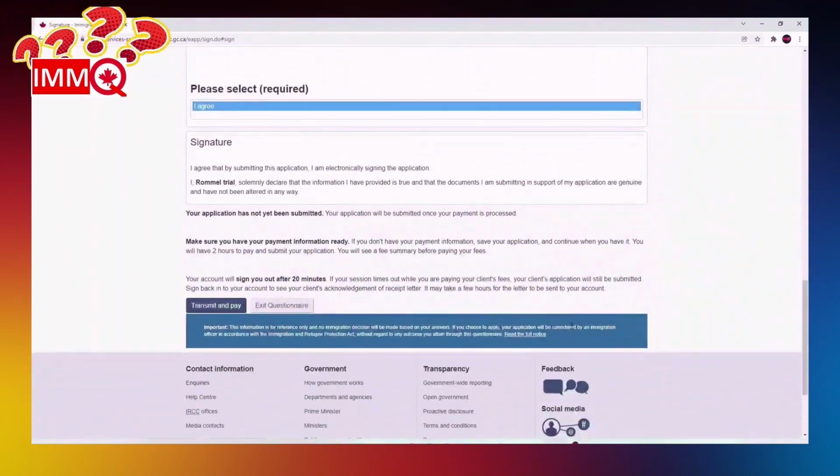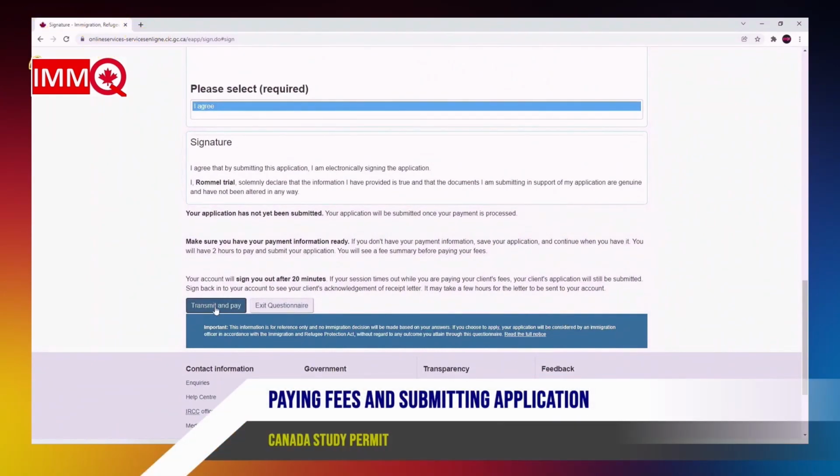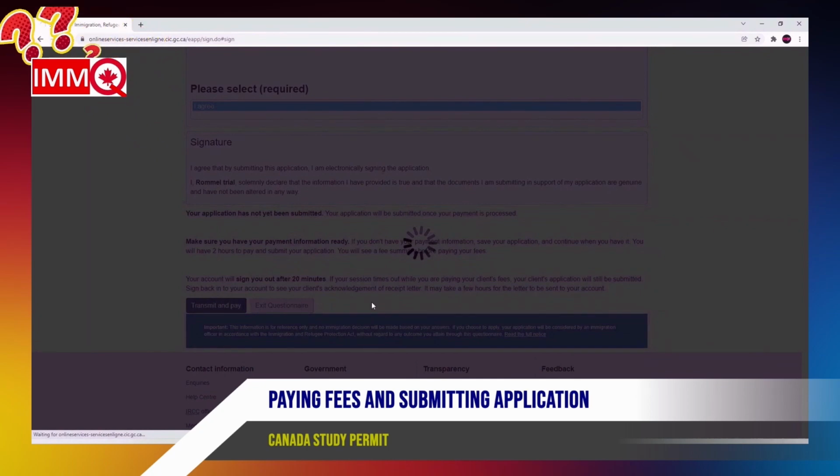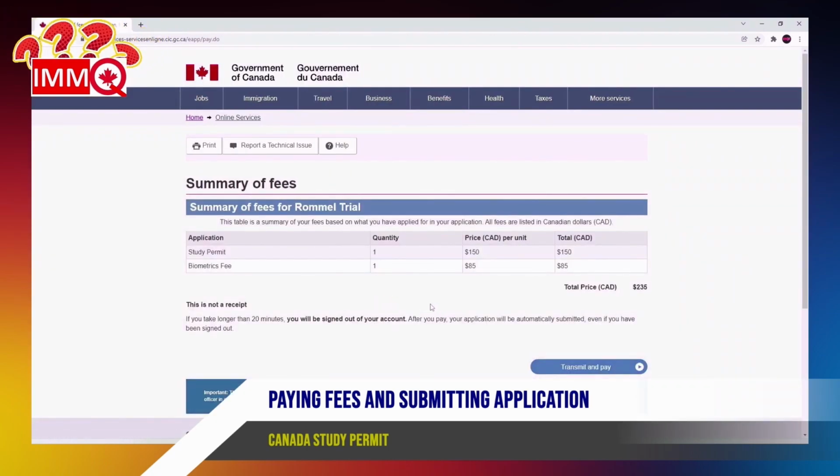Review the information, click Transmit and Pay. Summary of fees, click Transmit and Pay again.